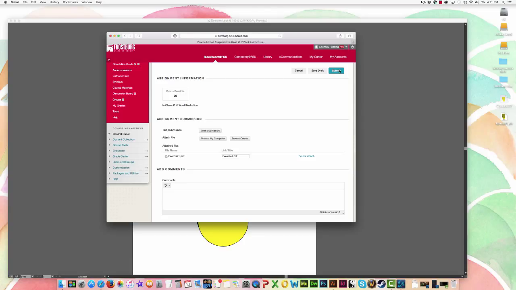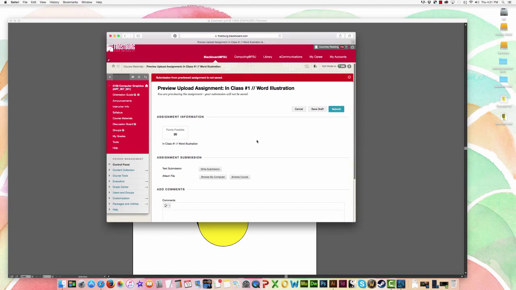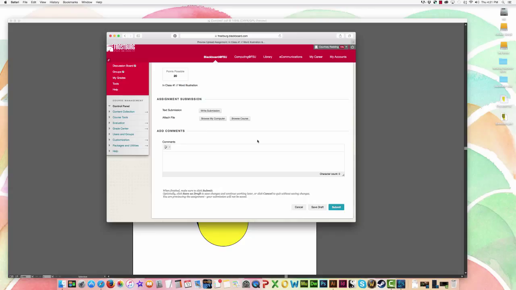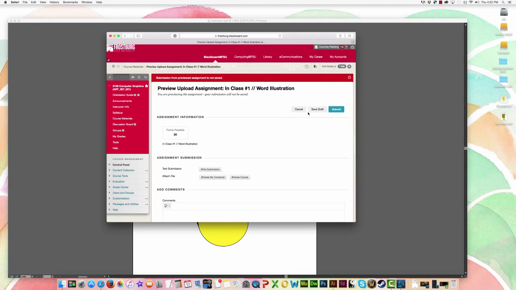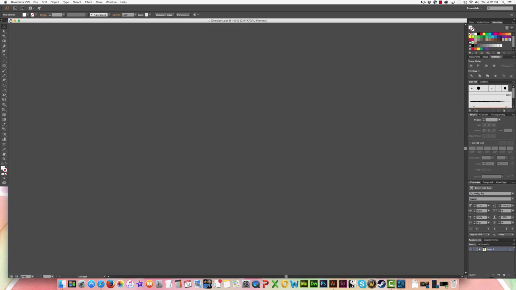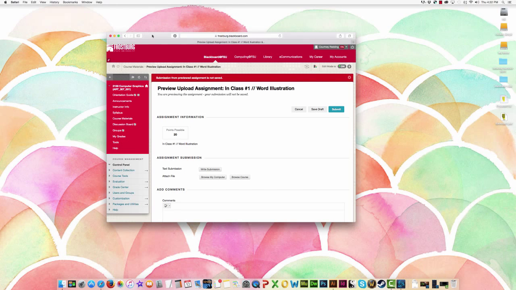I'll just go ahead and hit submit. I'm not sure if it's going to let me submit to my own. It's not going to, because I actually have different permission sets than you. You'll be able to see your submission in the title format. Since I don't have upload permissions for this side of things, I'm not able to do it. Once you have that, go ahead, close out, do whatever it is you need to do, and if you're finished with this, close it, quit out of your programs, and you can go forth about your day.